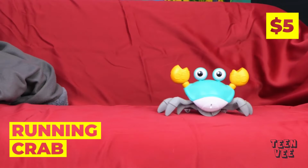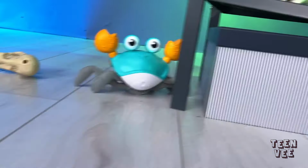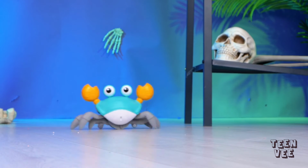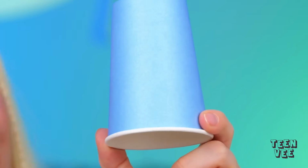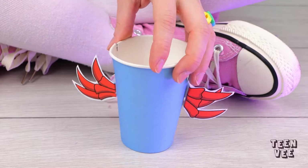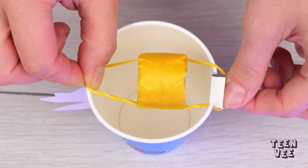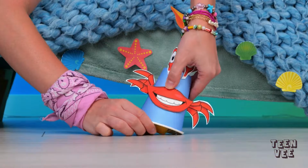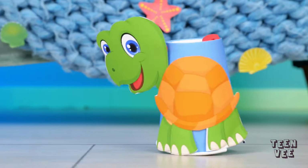Ooh, it's a crab. And he looks ready for a race. One crab races aren't very exciting. So why don't we make him a friend? Add a crabby face to this paper cup. Now tape a rubber band to two bottle caps. Hook it on the cup and twist it around. Now he's got a need for speed. And he's not the only one.